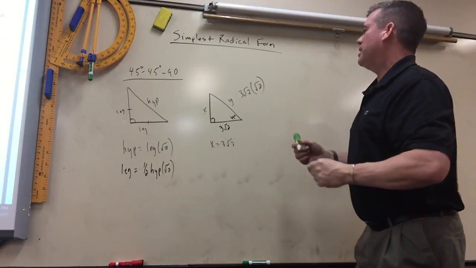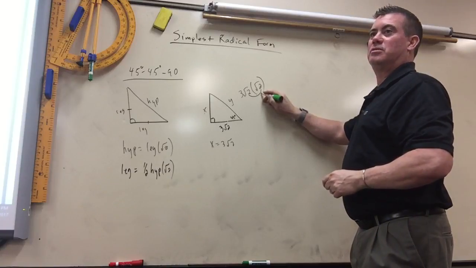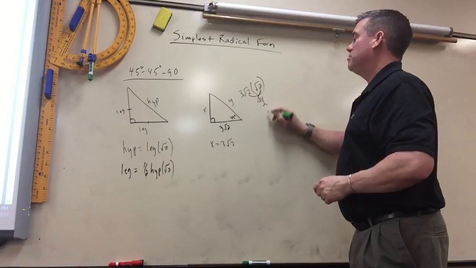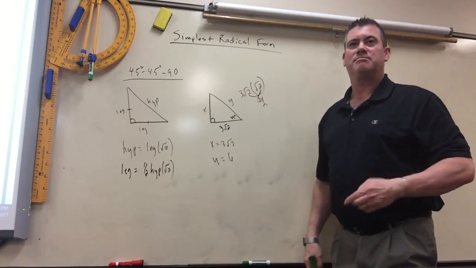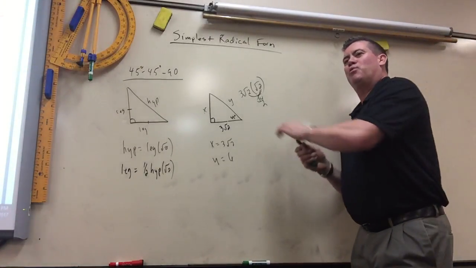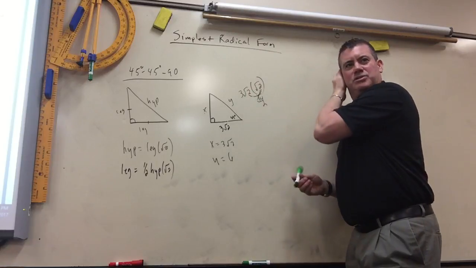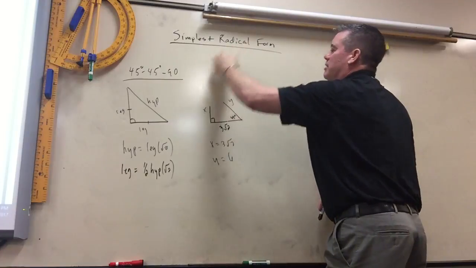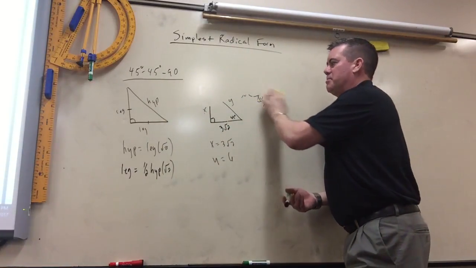Okay. Because when you do this, what is the square root of 2 times the square root of 2? Square root of 4, which is 2. So it's just 3 times 2, which is 6. That's what you got, right? Yep. So remember, when you take a square root times a square root, if it's the same number, the square roots just cancel each other out. So leaving them in simplest radical form here is easy because it comes simplified right away.